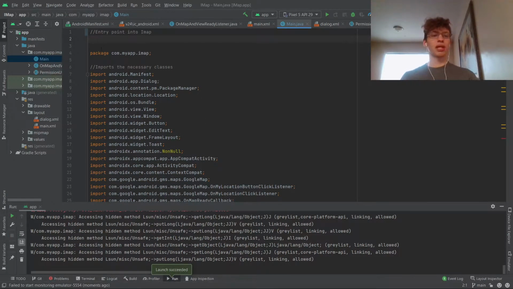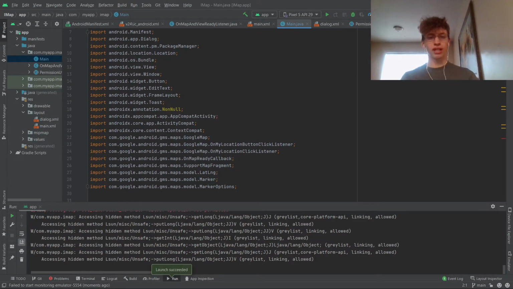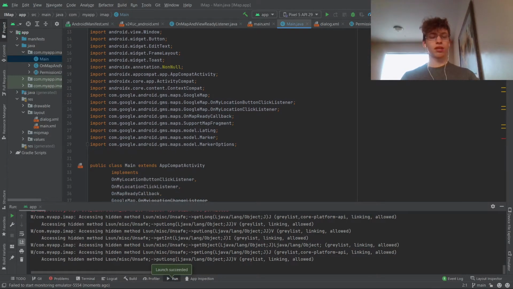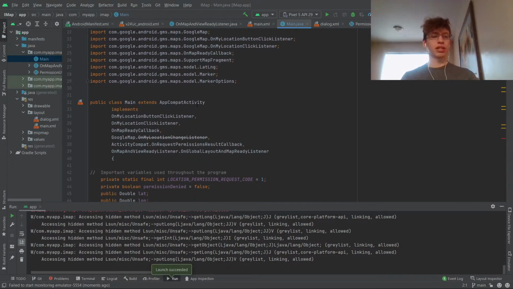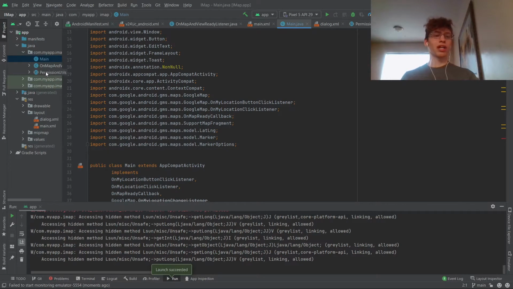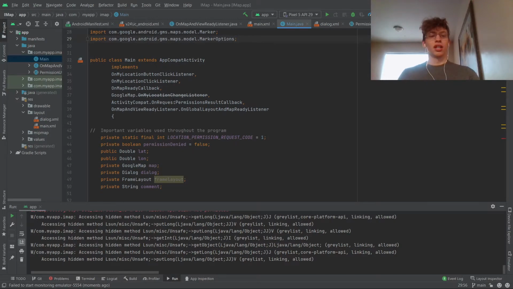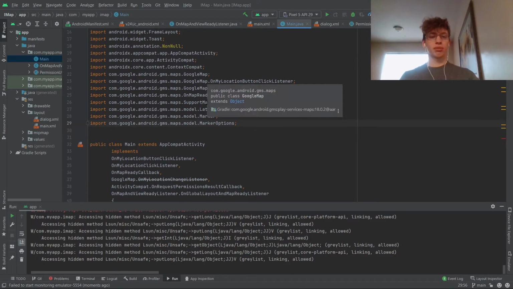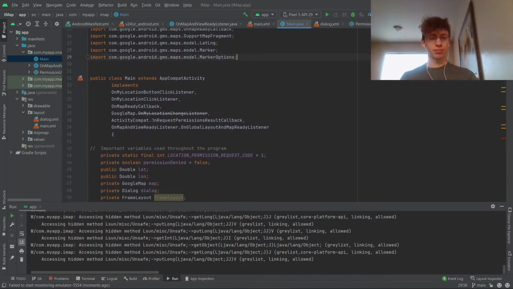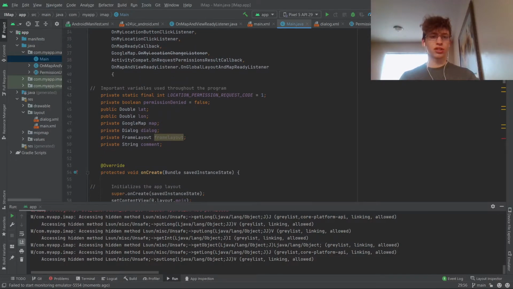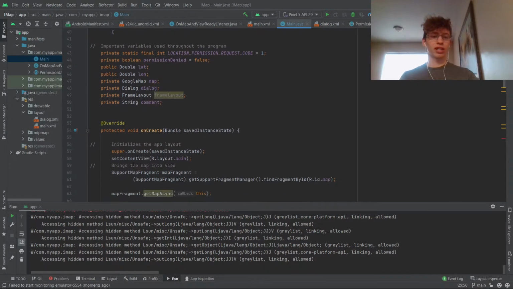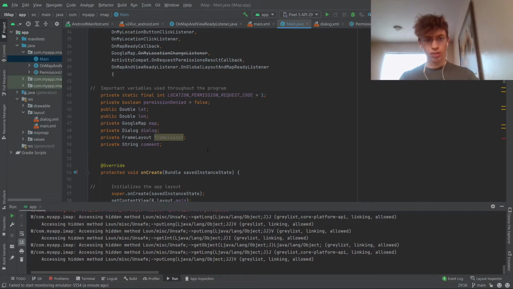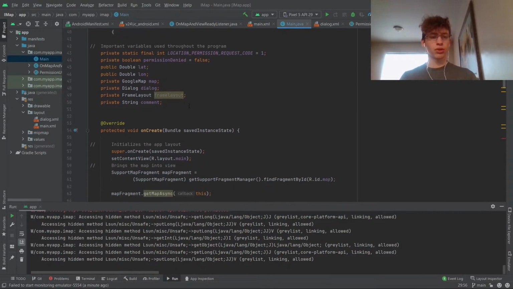We see here in my main, the main is essentially all the code that I've messed with and made and written. You see here there's 2 other activities. These ones are helper functions, very generously put out on the internet, and that I decided to use to make my life a lot easier. You see we have a lot of import statements here requiring the classes that we need, and a few implementations of some overrides that we do later on. A lot of variables that we use throughout the program.